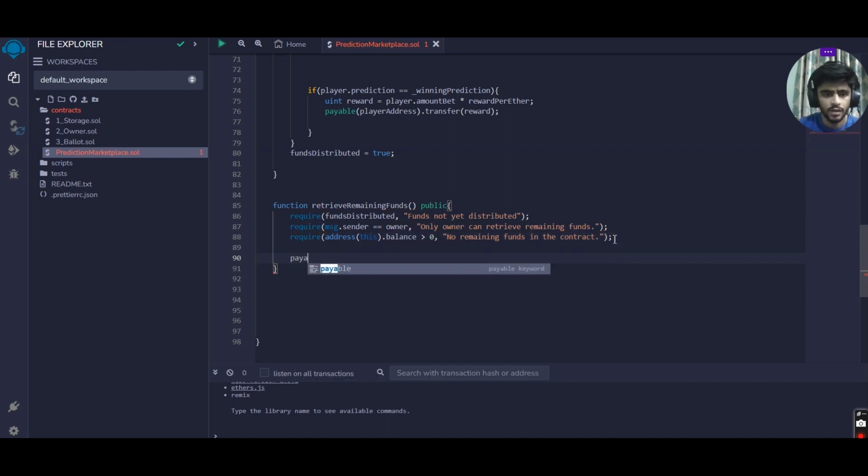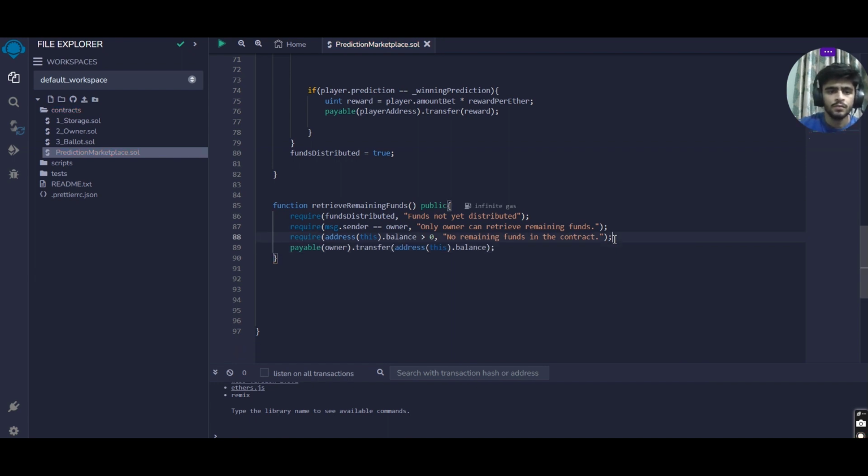And after the checks, we allow the transfer of funds. So our retrieve remaining funds function is also complete.